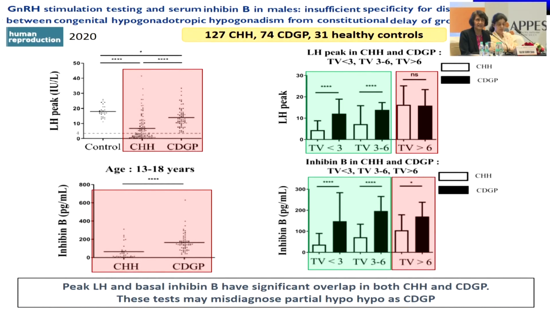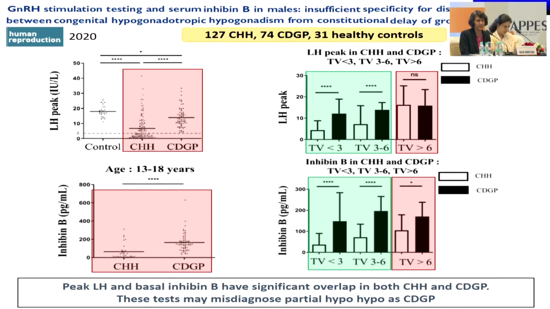Also, what really needs to be realized is that GnRH as an IV preparation is not very easily available in India. So most of us are now using analog-based stimulations. When you use analog-based stimulation but use the cutoff of GnRH stimulation, there is going to be a difference. The analogs are a much more powerful stimulus, and it's likely that even in patients with partial or severe pubertal delays, it can bring in a result suggesting no problem in terms of onset of puberty, and that is one of the caveats we will have to consider.